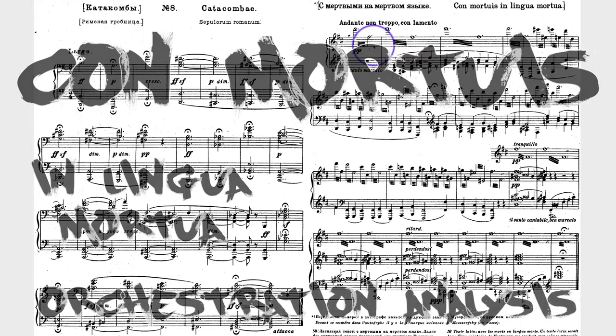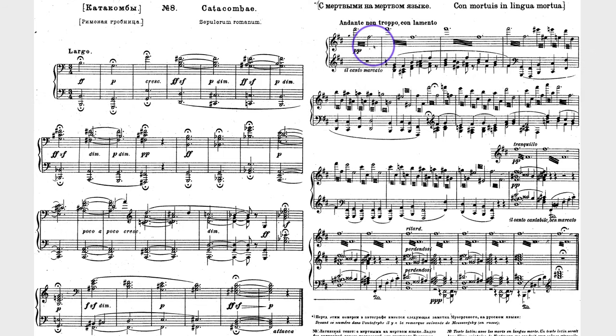Hey there, this is your orchestration tutor, Thomas Goss, bringing you the second part of Mussorgsky's Catacombs, which is essentially its own movement, a version of the opening promenade that's tacked on to the ending of that huge brass chorale that we heard in the last lecture. Enough of its own section to merit a final bar ending between the two sections.